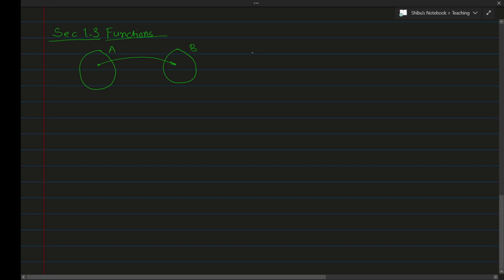So this is like a machine. You can think of it like this. This is like a machine to which we give some input and then it processes this input and gives us some output. Let's say y, and this is our function f. Then we can write y is equal to f(x). Y is a function of x. Here y is the dependent variable and x is the independent variable.